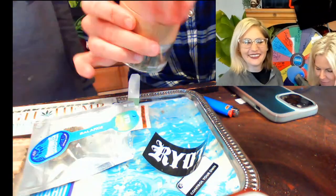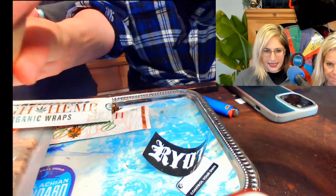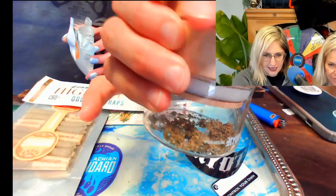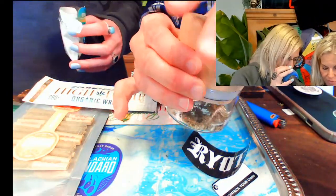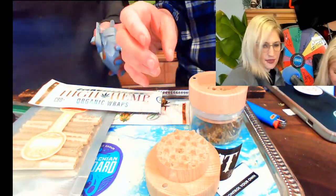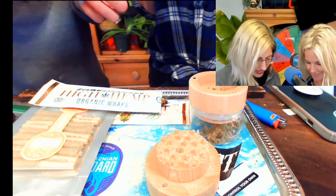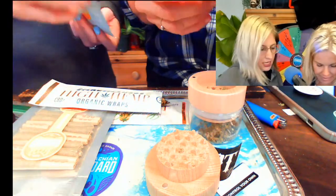We might need a little more, actually. Grinder. I love this grinder. It just grinds it right up. Here, stick it in here. Yeah, so it's got this nice magnet, too. Oh, we love the magnet. Here, step into the frame a little bit more. Okay, yay, there you are. Okay, so here's some more flower.